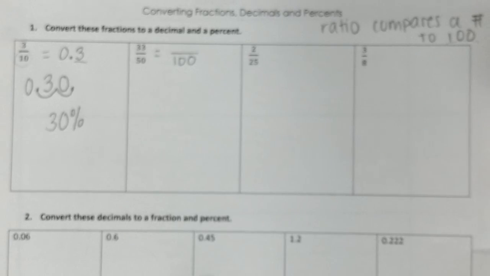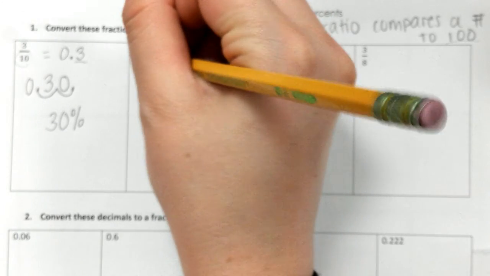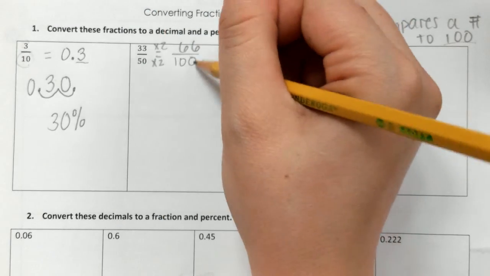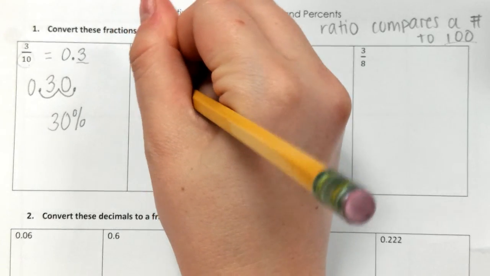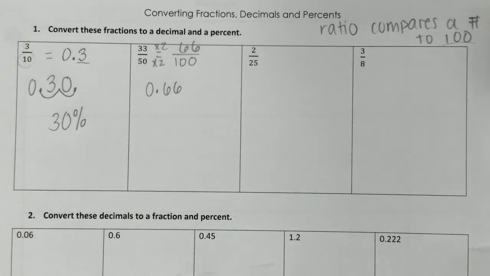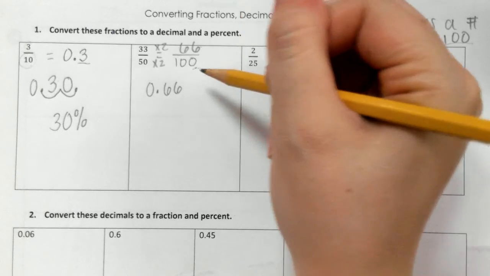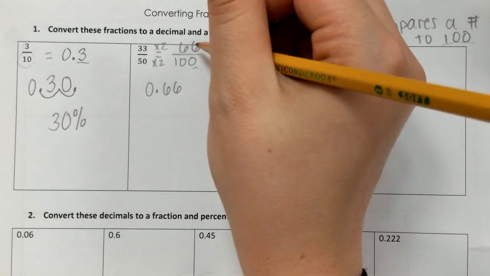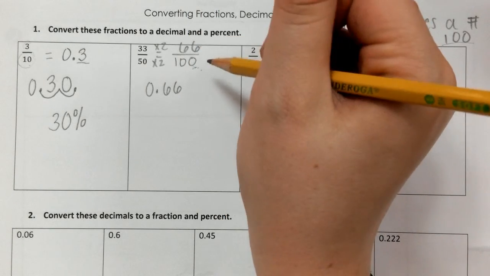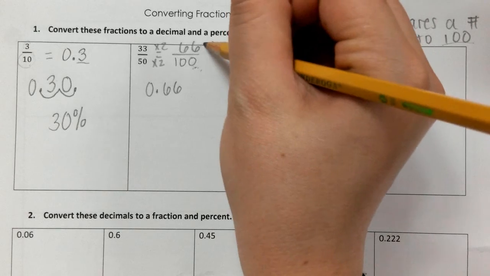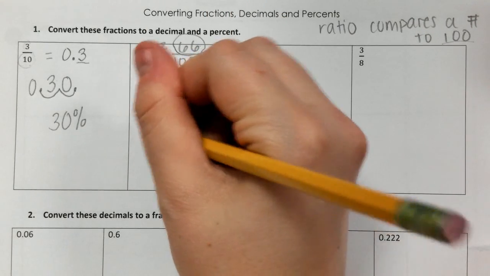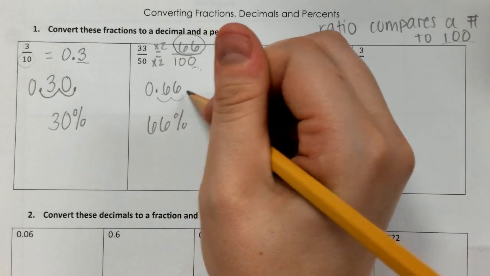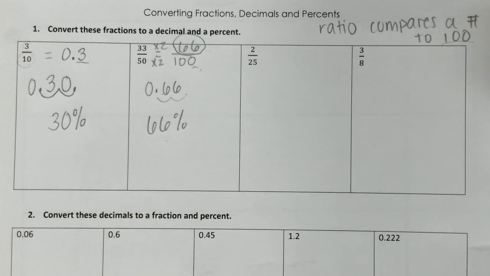Okay, on this one, we don't have a place value in the denominator, but we can get it to a place value that we know, 100. So 50 times 2 makes 100, and 33 times 2 is 66. And we can write 66 hundredths as 0.66. Now, see how this is a ratio, it's a comparison of two things, and it's something compared to 100. So since you're comparing a number to 100, this is your percent, 66%. Now, if we do it with the decimal to percent, if we move this 2 times to the right, it still would be rewritten as 66%.